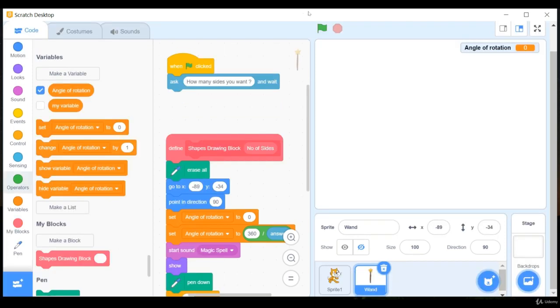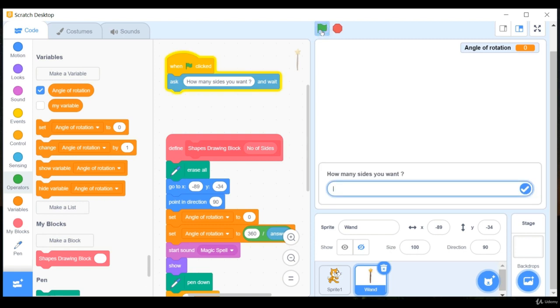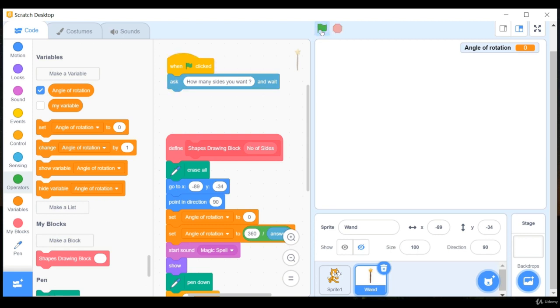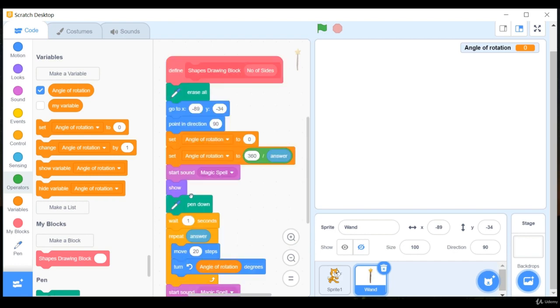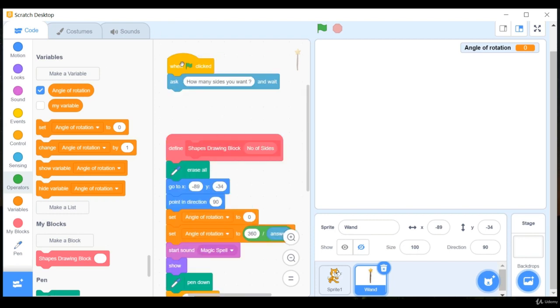Now let's run the program. If I click here and if I enter 6, you can see I have entered 6, but the value of angle has not changed. Okay, it means this program has not executed at all. Nothing has happened here. So what shall we do? Now these are two different programs. This is one program and this is another program. So this program cannot run unless and until we give a command to run this program.